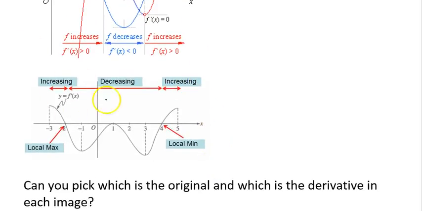And again, I wanted to point out, you know that you have a max whenever the derivative changes from positive to negative. You know that you have a min if the derivative changes from negative to positive. If it doesn't change, which is what happens at 1, that means it's just a flat place on the graph, because negative, negative would mean decreasing, decreasing, and so you would have a flat place like this. If it was positive, positive, which we have one of those, you would be increasing, flat, increasing, and you would have a flat place. So a change from positive to negative means a max on the original. Change from negative to positive means a min on the original. And again, this is when you're looking at the derivative.